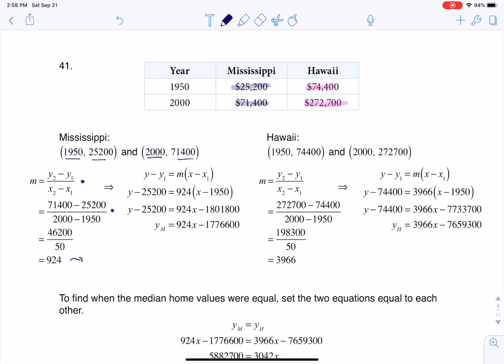And another way of thinking of that number, it's really $924 per year. So you can think that when you were in Mississippi, or if you were a house in Mississippi, your house increased on average by about $924 per year, or you should say the house value.